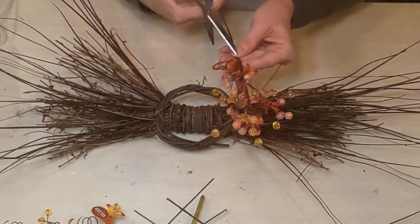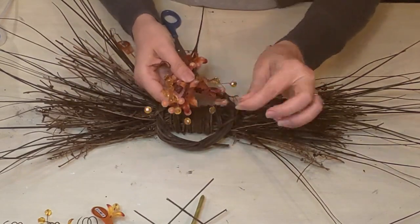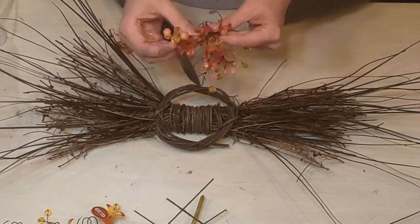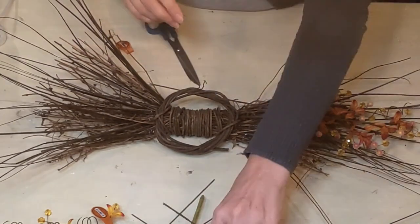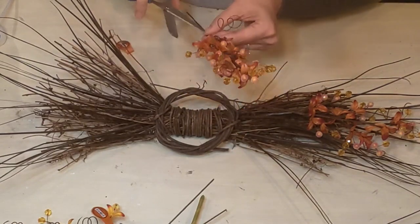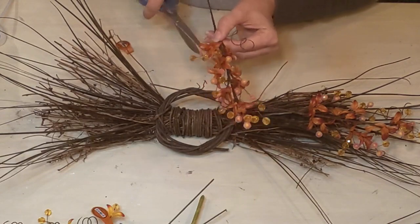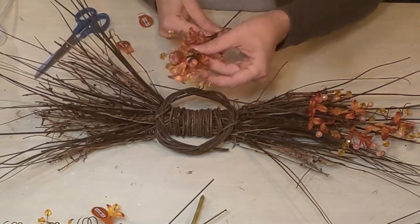So now I'm coming in with some picks. These are also from Hobby Lobby that I've had for a couple of years. And these have these really fun little tendrils on them that you might find on a pumpkin, and some beads. They've got a little bit of shimmer, but I'm thinking that I want them to be kind of background. So I'm getting them all prepped, cutting off my tags and just fluffing them out and helping them expand so that they are ready to be put in here.